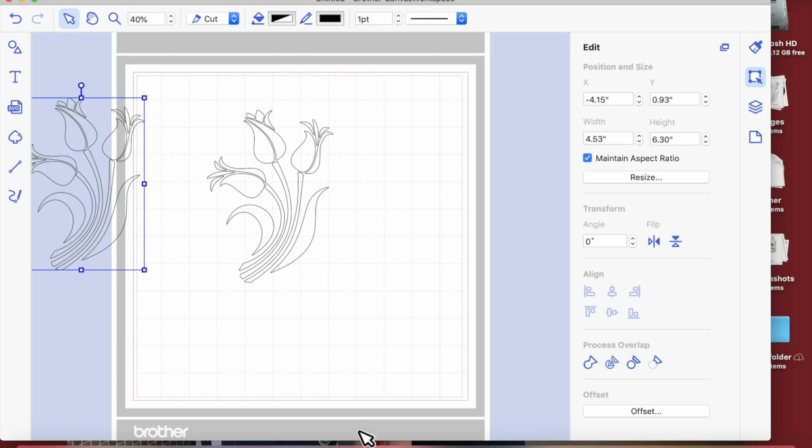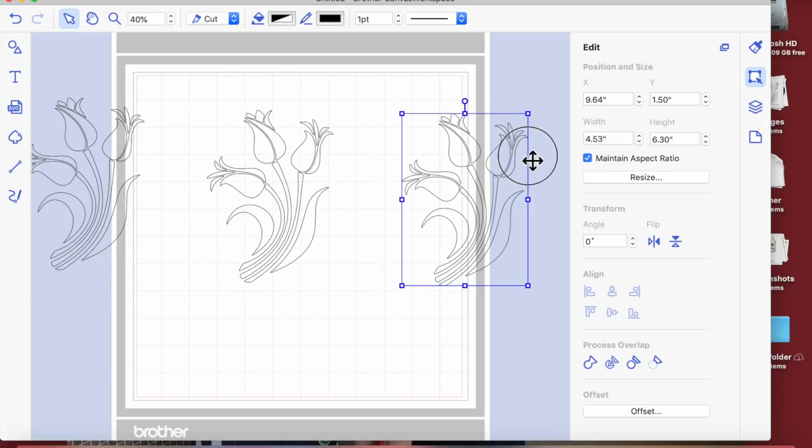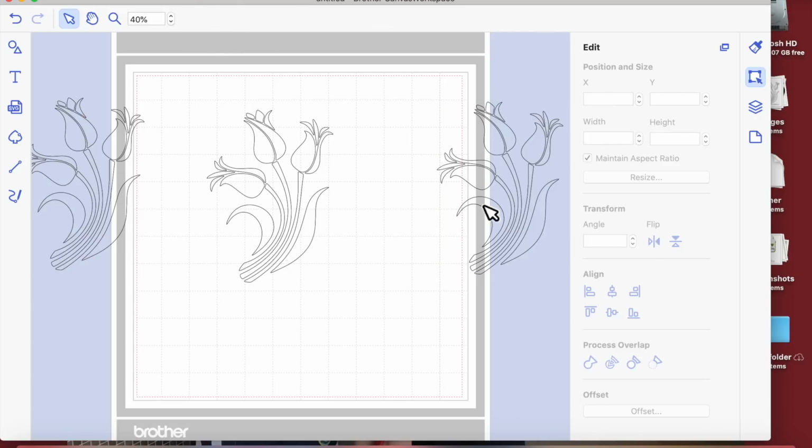The very first thing I'm going to do is create a duplicate. I'm dragging that off to the side, and then I'm going to duplicate it again and set that off to the side, because that will become my drawing file. I'm going to change the operation to draw, and now that will be a drawn file only.